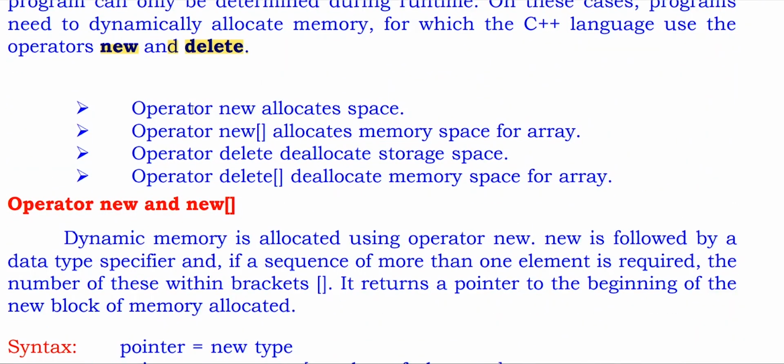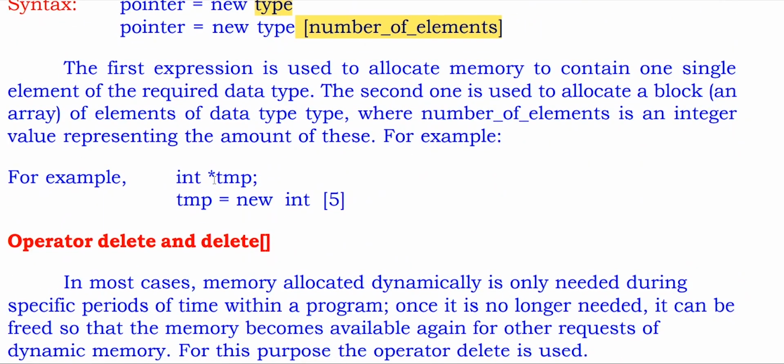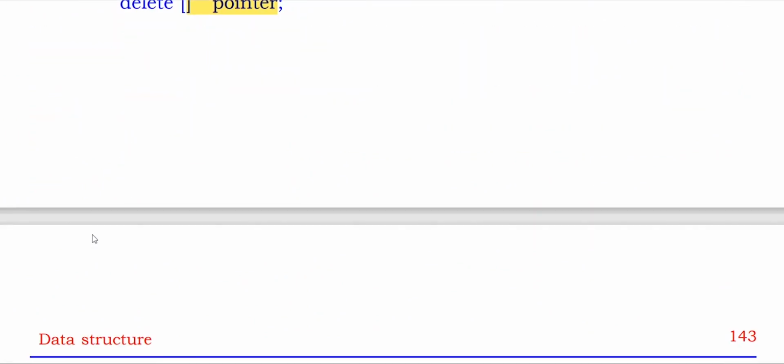To perform dynamic memory allocation, we use the operator already discussed. I don't want to waste much time here. This is how the new operator functions, and this is the delete operator. New is followed by the data type. If it's an array, it means a number of memory locations, more than one. We gave an example with a temporary variable and new: it gives 5 consecutive integer memory locations, we have the address of those 5 consecutive locations, and you can store in them. That's how it works. Similarly, after its usage is over, it has to be deleted with delete pointer, and delete array pointer with the number of elements. This is the new and delete explanation.